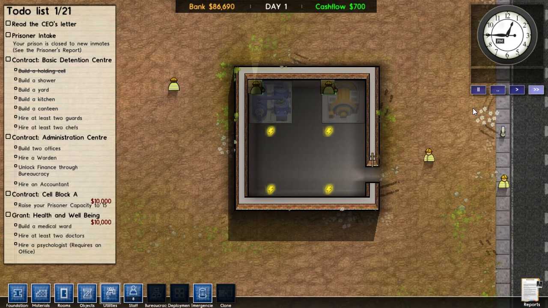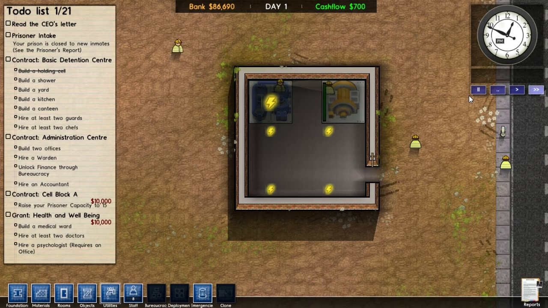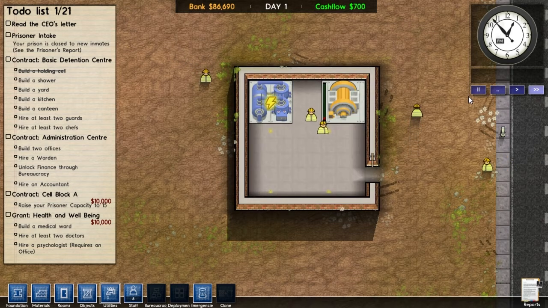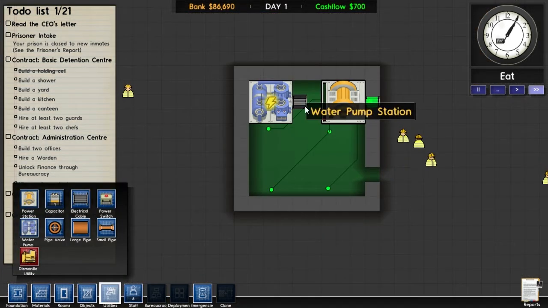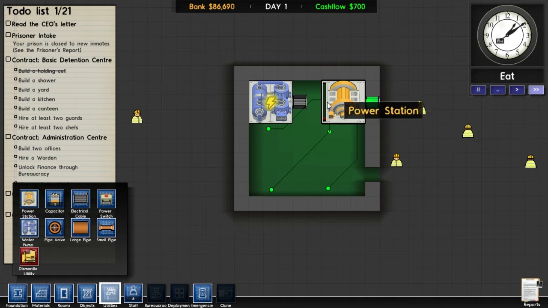Oh, they're almost done. Boom, baby. Okay, and then we see that everything just lit up. Now, if we go into utilities, we can see how the power is being distributed. We can see that there's just a simple wire that's automatically put in going into each of the 4 lights in here. But we can see that there's not power going here.